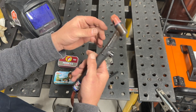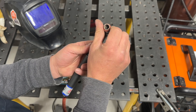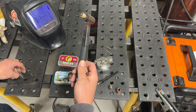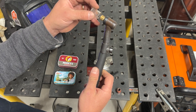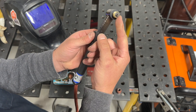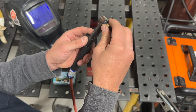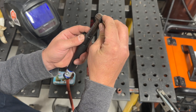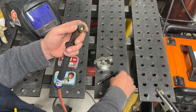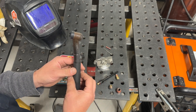So there is the tungsten — we'll show how to sharpen it in a second. The cup comes in different sizes; some are clear. Inside the cup is what's called a gas lens. This is what I prefer — I won't use anything else but a gas lens when TIG welding. The gas lens screws out and you can get replacements easily on Amazon. And then there's a little cap that makes the seal, and that's how all that stuff goes together.